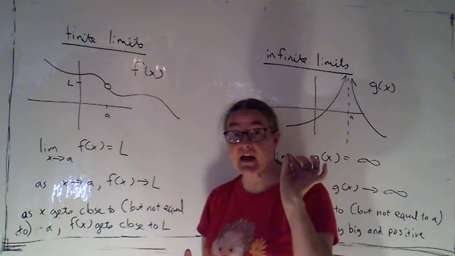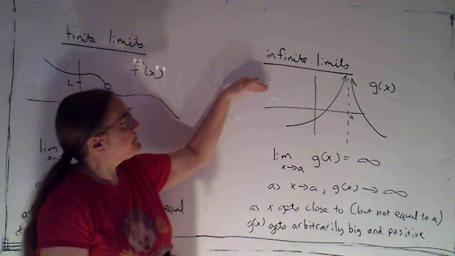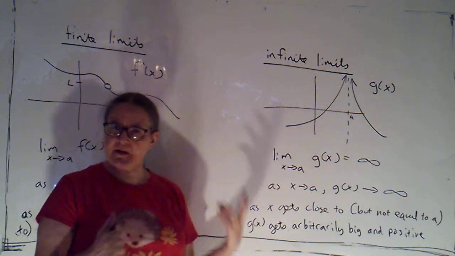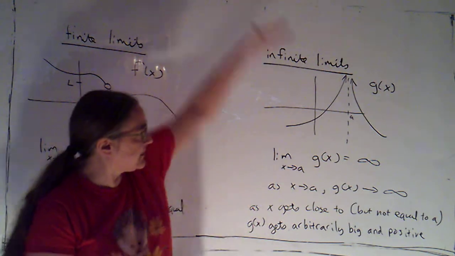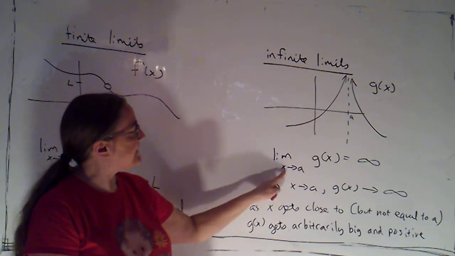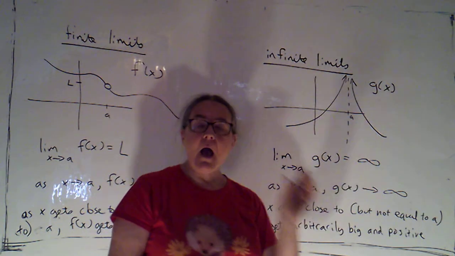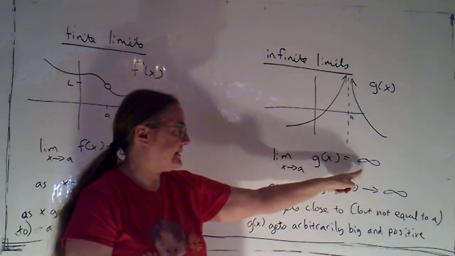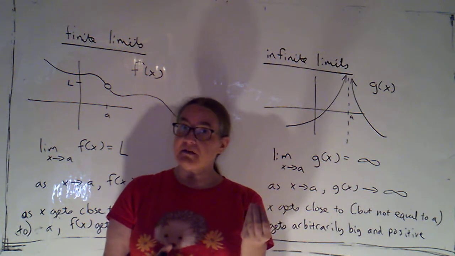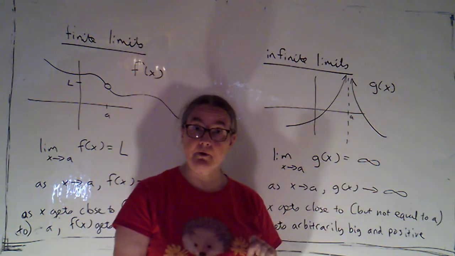Now, new definition for an infinite limit. Here's a function g of x that has a vertical asymptote at a. And we said there's definitely a pattern to the y values. They're going up forever and ever and ever. So we could say the limit as x approaches a of g of x equals infinity. But that, I can tell immediately, is a different definition from what we've given before, because up until now, limits have been required to be numbers, and infinity isn't a number.